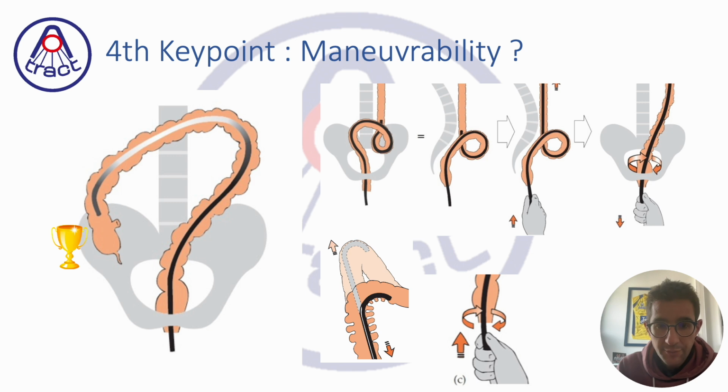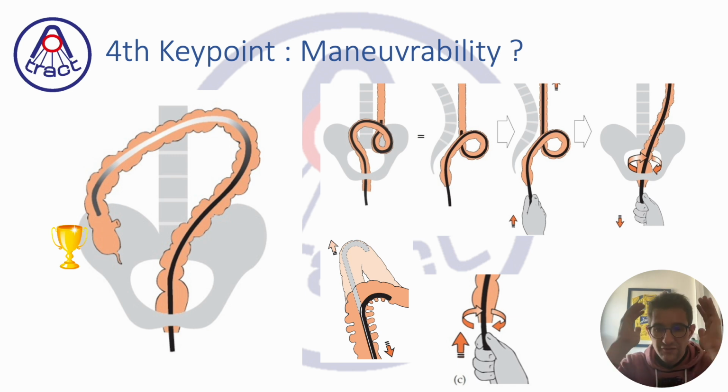The fourth key point is the maneuverability. It's very, very important for right colon lesions. Sometimes a lesion that appears very difficult will in fact be relatively easy because the maneuverability is perfect, like in the rectum. And sometimes a small lesion of 15 millimeters that is a good indication for ESD because of the pattern or something will become a nightmare because the scope is not movable at all.